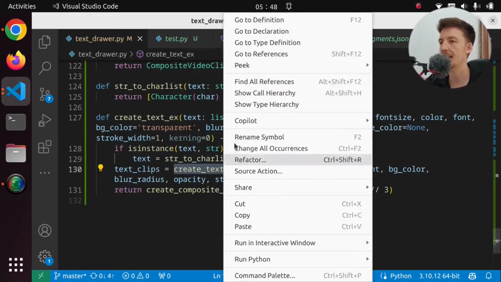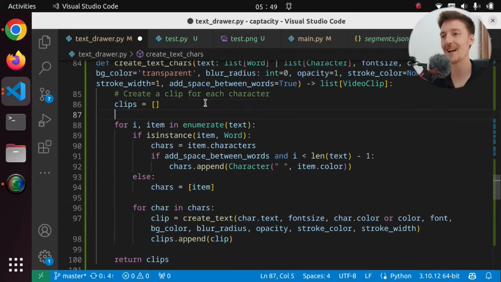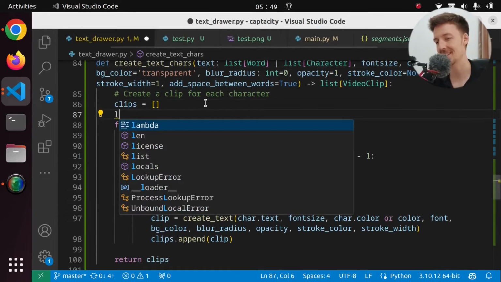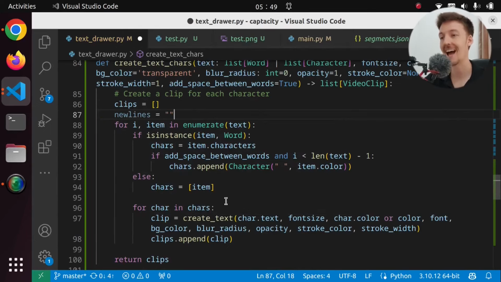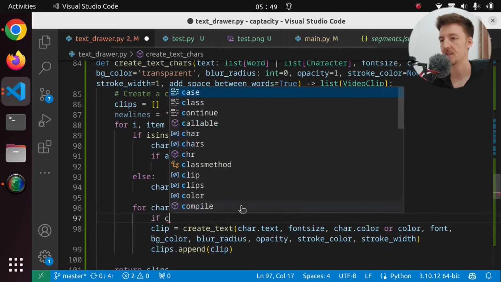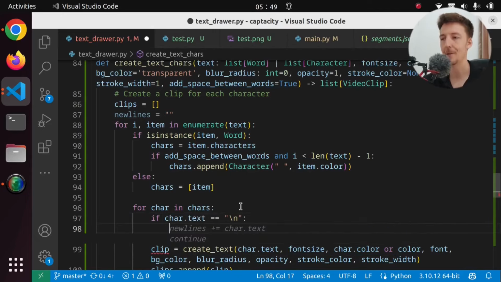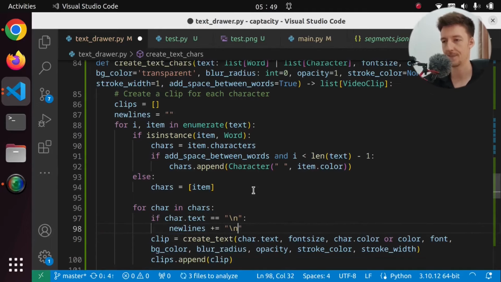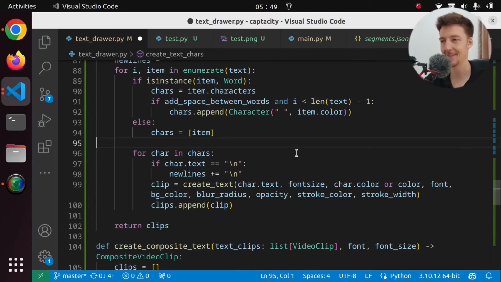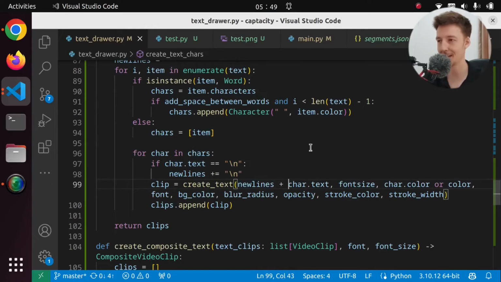So when we do create text chars, we could do something very hacky like this. We could say that the new lines is an empty string, and if the char.text is a new line, then we add to new lines a new line. And then we are going to create the text with the new lines in the beginning plus text.